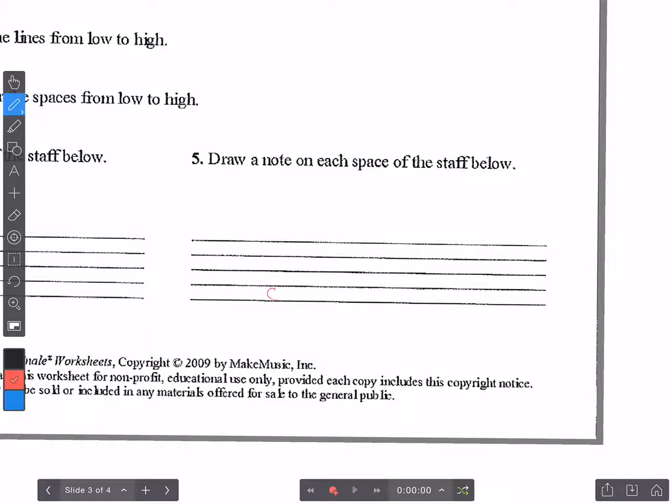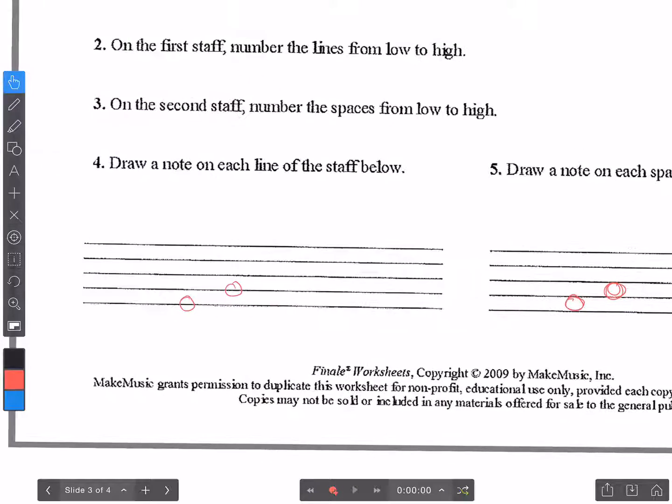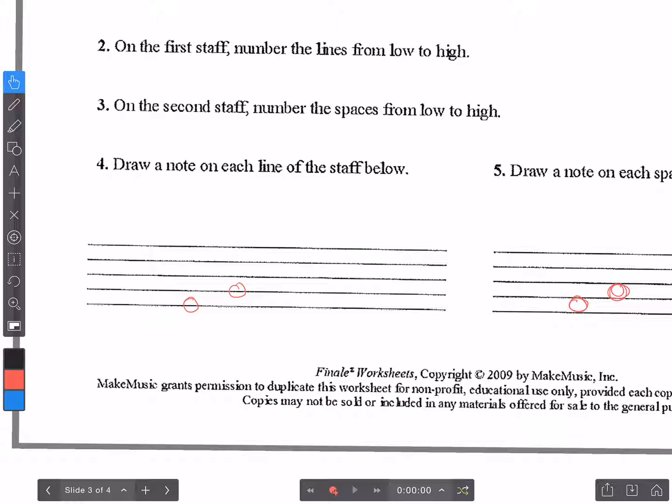Notice how the size of that note that fits within a space should be the size of all your note heads all the time. So if we look back here at the lines, those are of equal size. And I just know what size to make them because I've been doing them for a while, but this is how you practice what size to make your note heads. It's the equivalent of one space. Okay, so that's the first side of that paper, very easy.